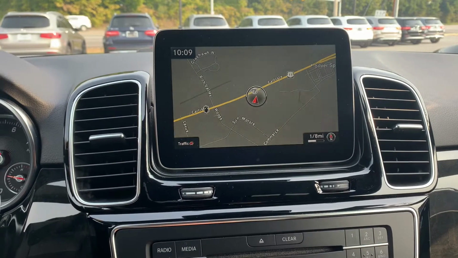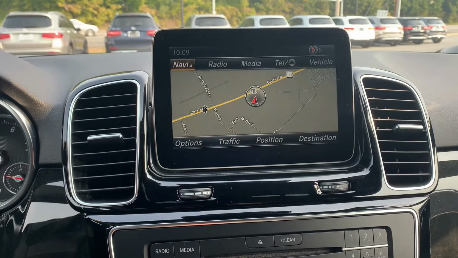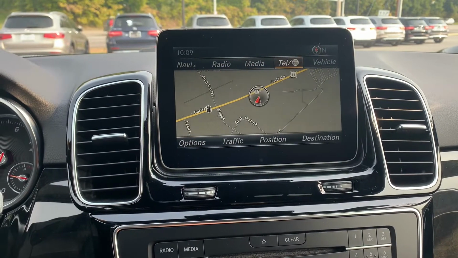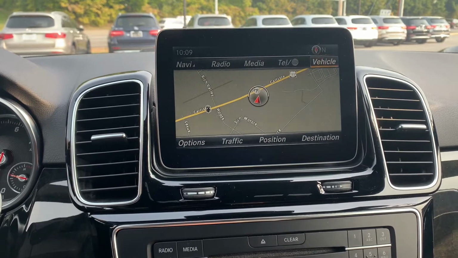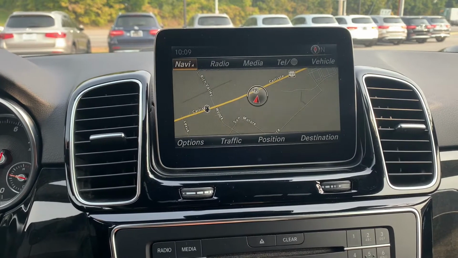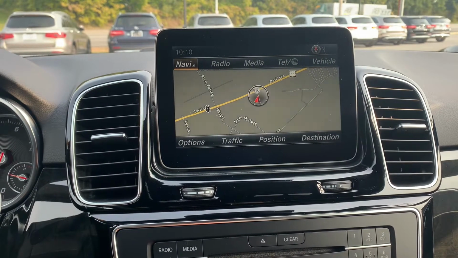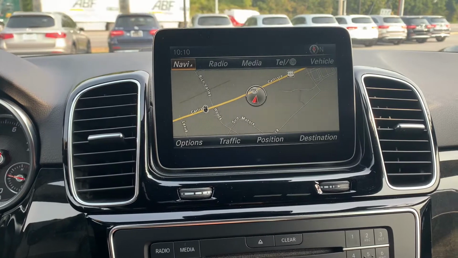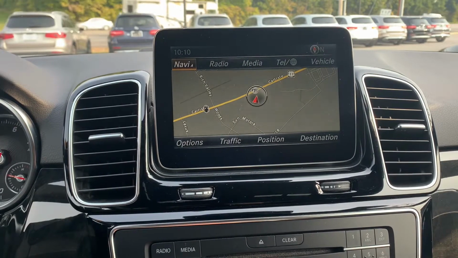The first thing I'm going to do, using the command wheel, is toggle it forward to bring up the submenu. As you can see here, my cursor is the little gold box. When I want to select something, I just go over to it and push down on either the command wheel or the touchpad to select that area.